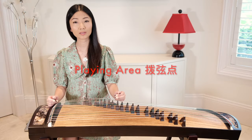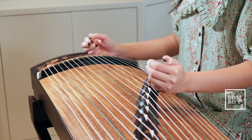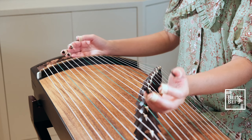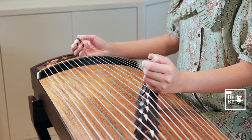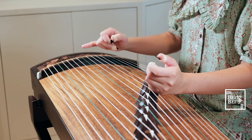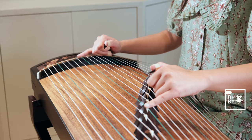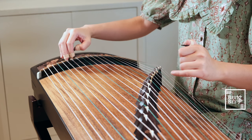Next, I want to talk about the playing area, where to pluck on a string. Since the right sections of the strings between the mountain and movable bridges are for plucking, where should we pluck to get the best sound? So normally, for the right hand, we want to pluck at the 1/8 spot of that string, close to the mountain. So if the string's effective length is this, the 1/8 spot is about right here. So this is for this string.